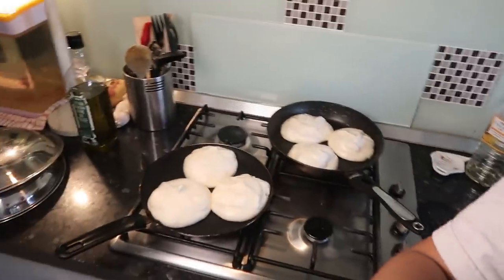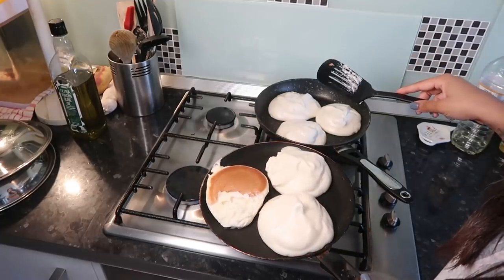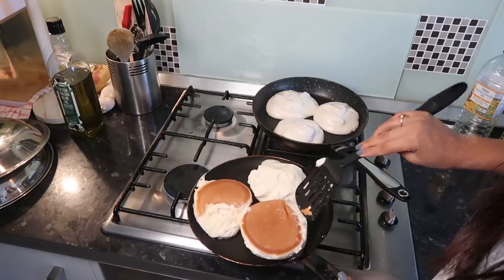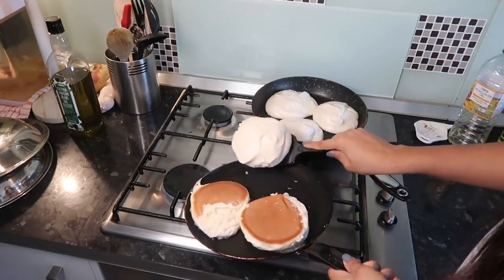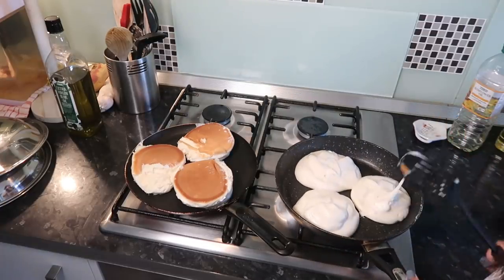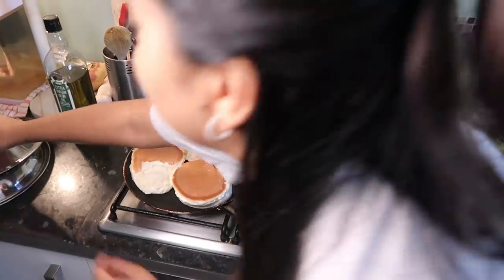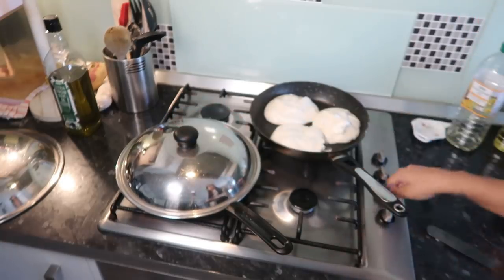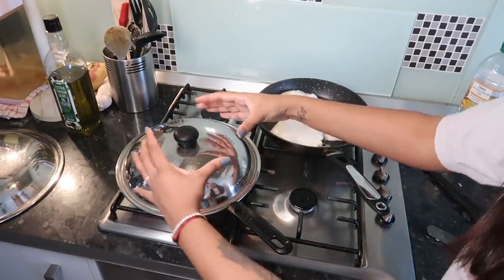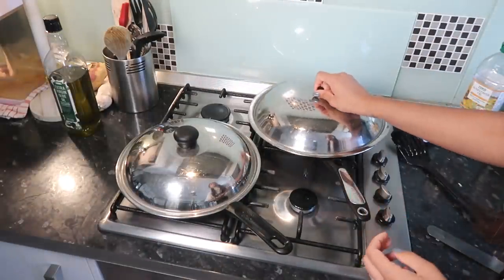I see smoke — I don't know how I'm gonna split this. Please — yes! Okay, ignore that failed one. These ones look like they've stuck to the pan and they don't look good either. I need to cover them and keep the low heat. These ones just don't want to come out, and the heat on this pan is very large whilst the pan is quite small so it's not cooking everything evenly. I might just cover it as well.